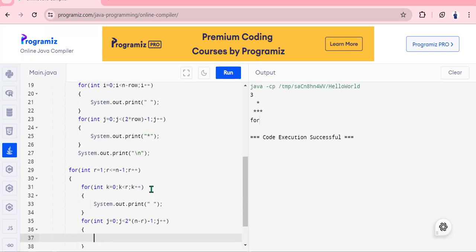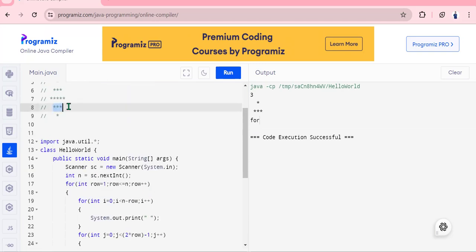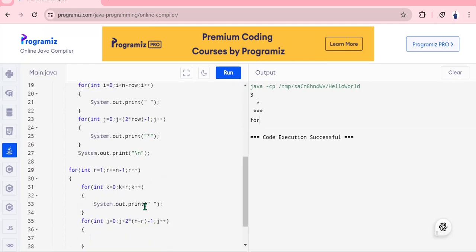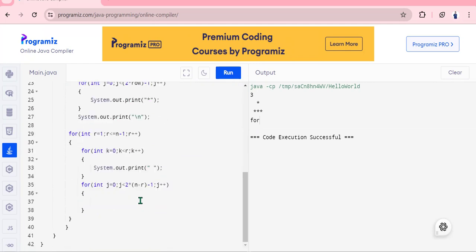Why do I have to get 3? Because I have to put 3 stars. So that's why I want 3. First I want 3, and after that, based upon your n value, I will get 3 or 5 or 7, the odd numbers, whatever it be. So I want an odd number. Whatever formula, it's my wish, I can write anything.